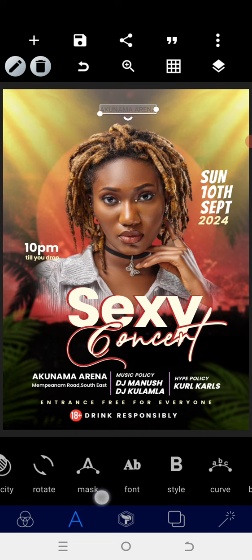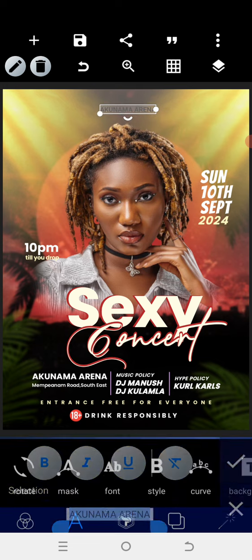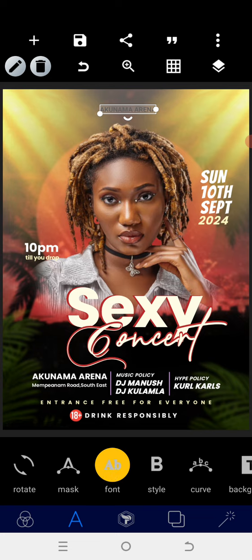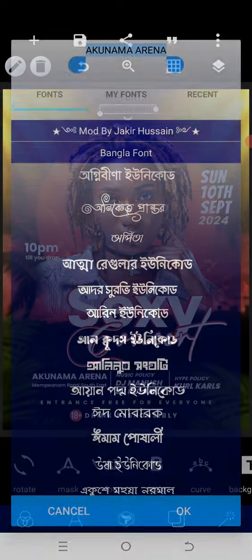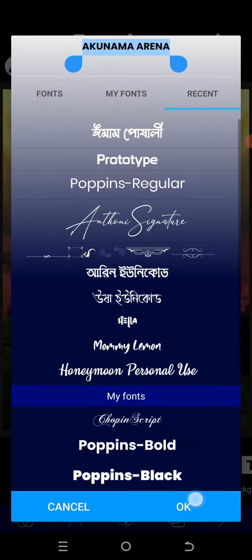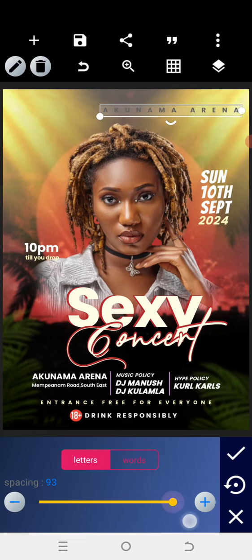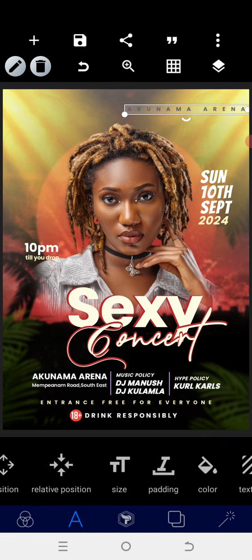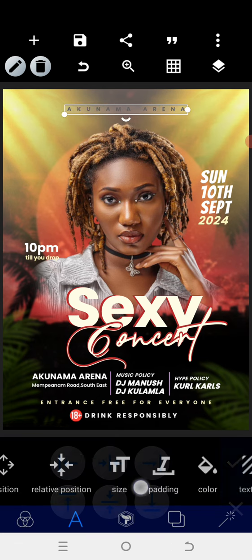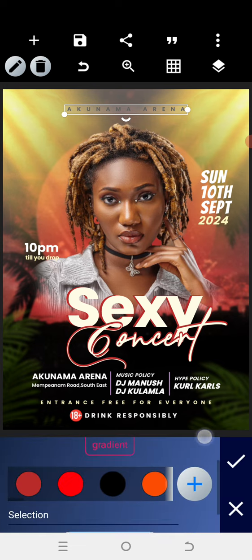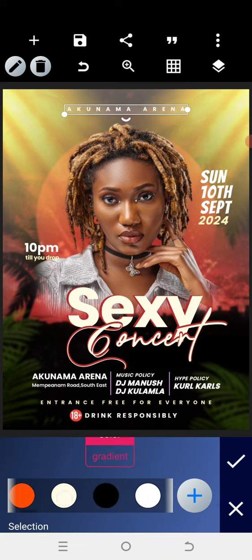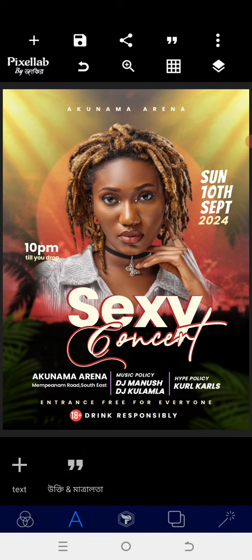Then we're going to bold it or change the font type, the whole stuff. So changing it, then go to the space and you space it, reducing the size, space it. Now position it to the center, go into the color and change the color to white. Cool. So we're good to go.